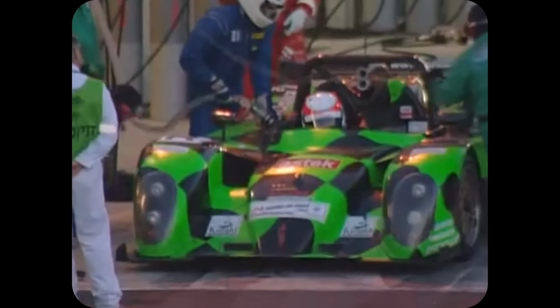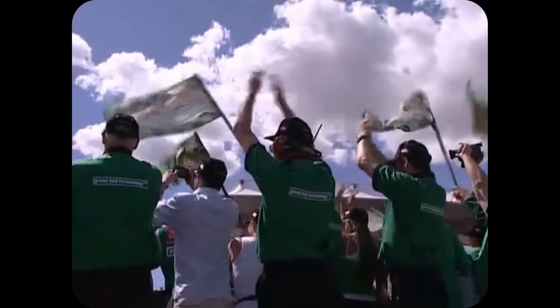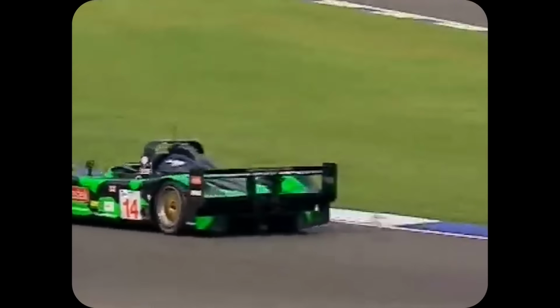Despite the fuel situation, and the fact the car developed a misfire during the race, the Nasamax soldiered on to finish a respectable 7th in its class and 17th overall. Team Nasamax also contested a couple of rounds of the LMES, and the car showed flashes of pace, even managing the highest recorded top speed at Monza, coming in at 198 miles an hour or 318 kilometers an hour. But despite the straight line speed, the biofuel car was never quite able to match up to its rivals consistently enough, and with Nasamax encountering money trouble themselves, Le Mans 2004 would remain the car's career highlight.